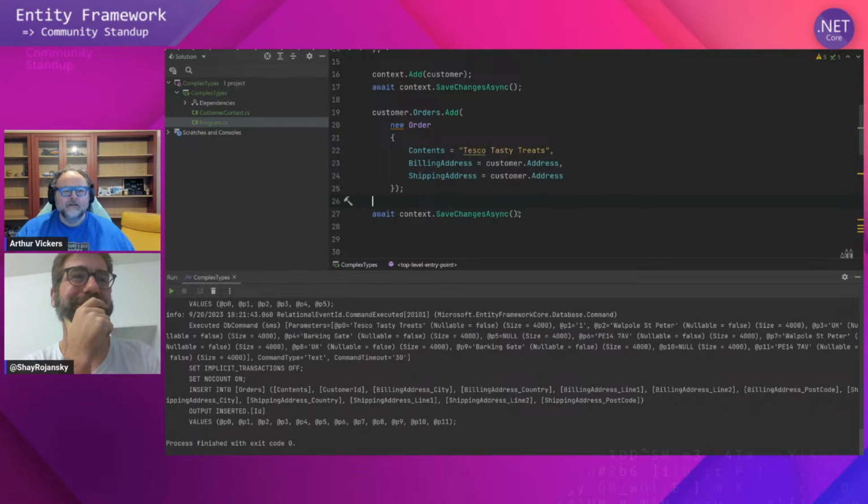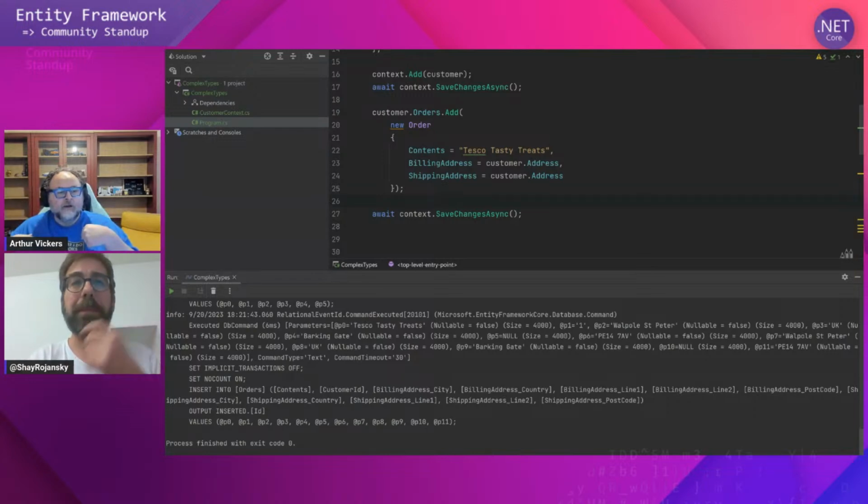In a nutshell, it's because you can't share the same complex type instance between 3 different usages of it. And that's because they're entity types and they have identity. So what you're saying is this complex type here has the same identity as all of these 3 other places when you're doing owned types. Now you could give them all different IDs, and you could change the ID or generate a new ID when you copied it over, and that will be fine.